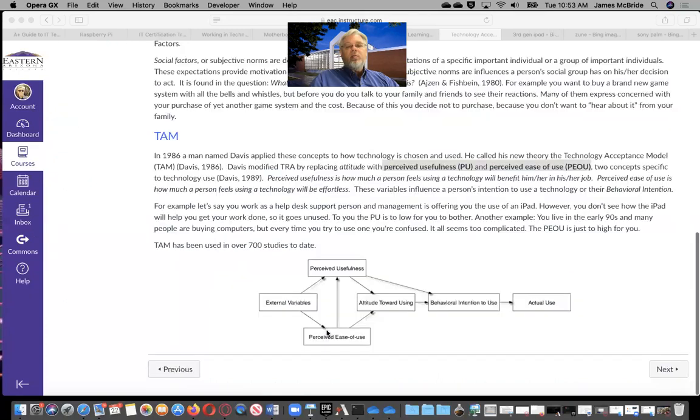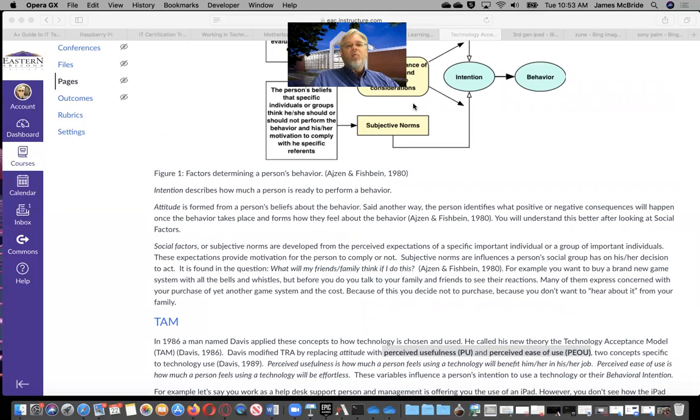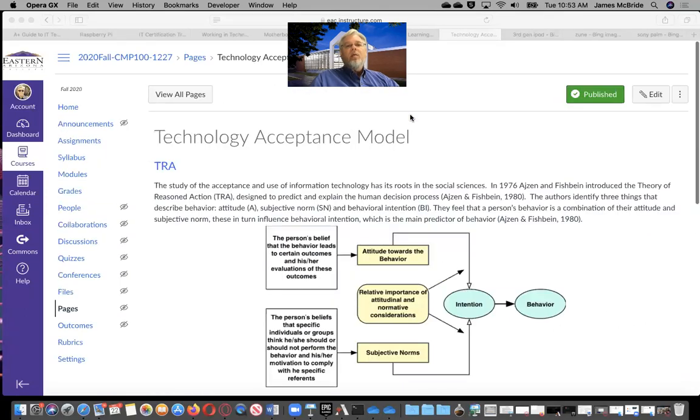The one thing that this is not talking about is those subjective norms. I had some people in class that were kind of upset at the fact that I pointed out to them, you just use Chrome because somebody else has used it. That's just part of your subjective norm. You're being influenced by society. Why wouldn't you use Chrome, right? Because Edge is not cool. That's a social thing. That's not a technology thing. And so that's the first one.